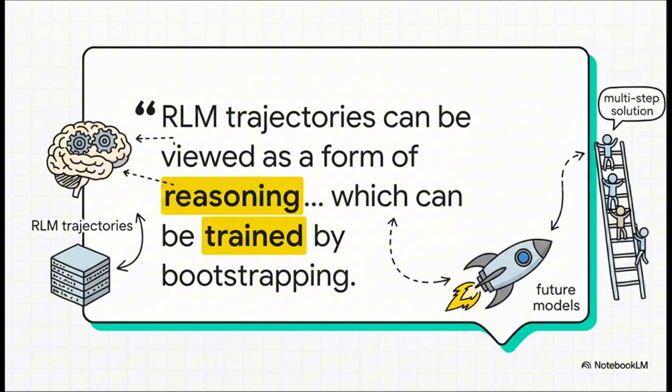And the potential here goes even deeper. You can think of these multi-step solutions as a real form of machine reasoning. And what's really crucial is that we can collect these successful reasoning paths and use them as training data. We can actually teach future models to become even better, more efficient problem solvers from day one.